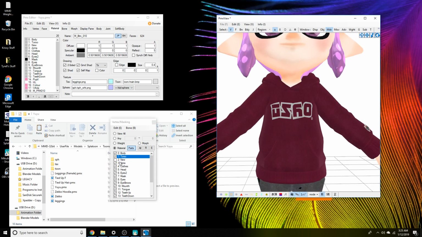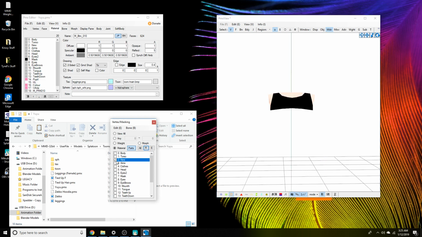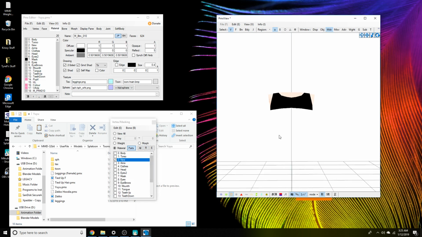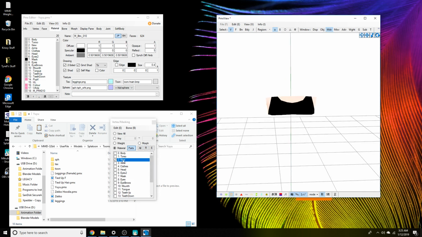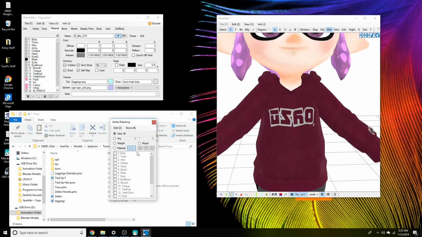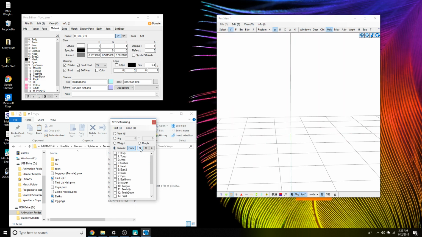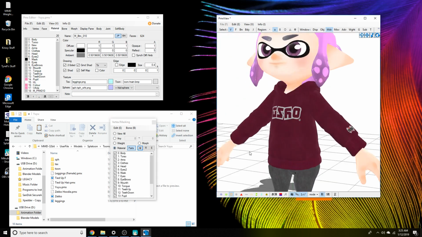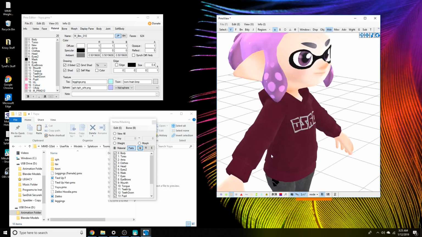Now, to delete the new without everything else, we're going to go back to read. Make sure everything else is unclicked, just to be safe. And we're going to make sure our new box is the only one that's clicked. We're going to go to delete parts. And there you go. When everything's back on, boom. No more clipping, but you still have your chest and everything.